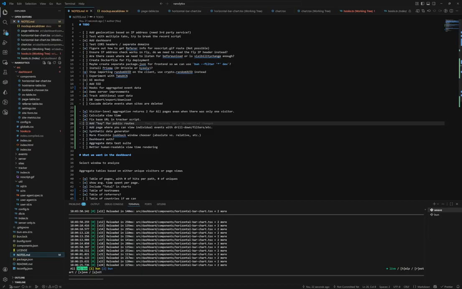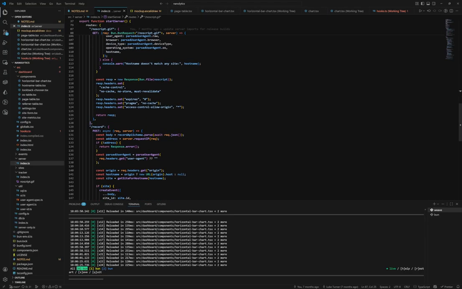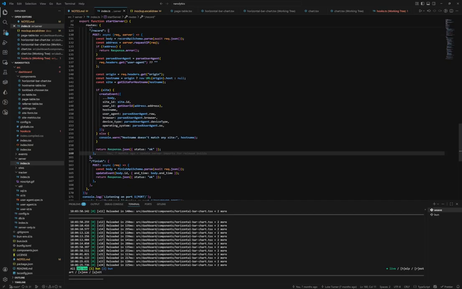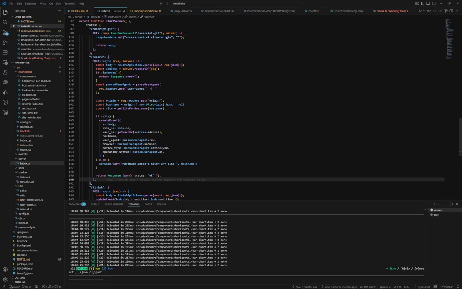We have our dashboard, and we have these public URLs, which means anybody can hit them, right? They're public and they're not authenticated because they're going to be launched from some other site.